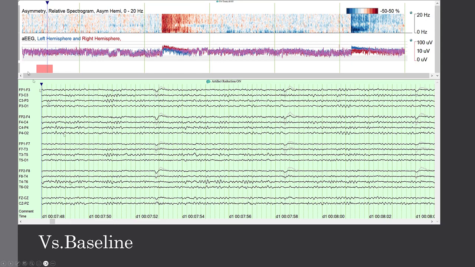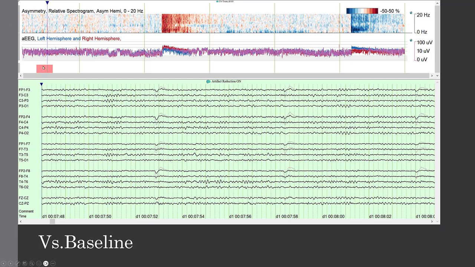This is a WADA test. And here we're looking at aEEG left and right. We can see at the first injection here, amplitude goes up on the right, and that's reflected in the asymmetry spectrograms. This is turning red, indicating that we have higher amplitude on the right with respect to the left at this particular point. Go a little later, we do the next injection, we have an increase in amplitude on the left, the right stays pretty stable, and we can see this increase in asymmetry predominantly at the lower frequencies for the second injection. So how is this versus baseline going to react to that?